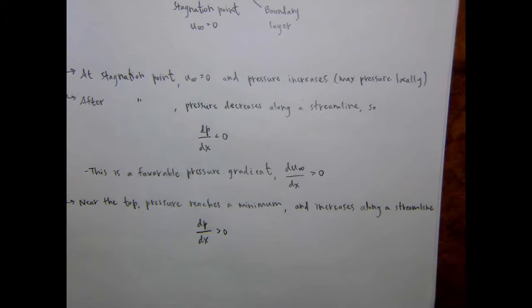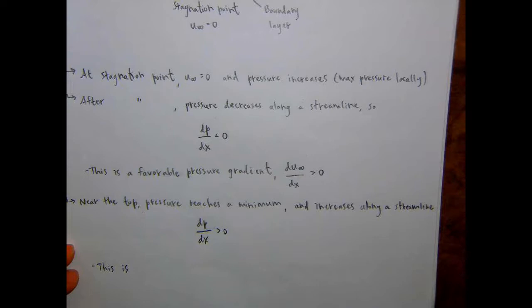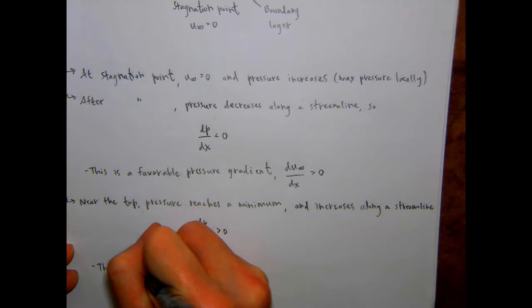So you've got a lower pressure and then a higher pressure, and instead of pushing the flow forward, it's acting against the momentum of the flow. So it's slowing it down. Exactly. That's what causes the boundary layer separation and then the wake to form. Yeah, so we'll draw what the boundary layer looks like really close to that separation point and why you actually have the separation. Yeah, so this is an adverse pressure gradient.